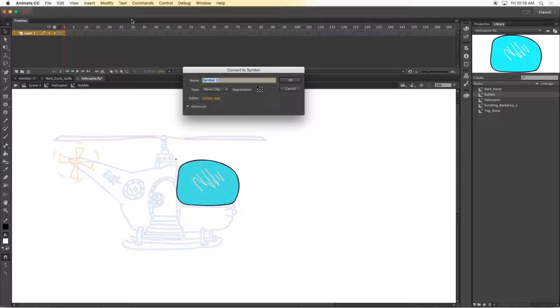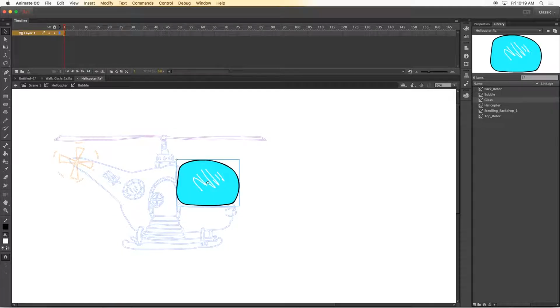We're going to call this glass, as in windshield glass. So that is now a symbol within it, but they look exactly the same even though one's inside the other. What we're going to do with this one is we're just going to name this layer glass.